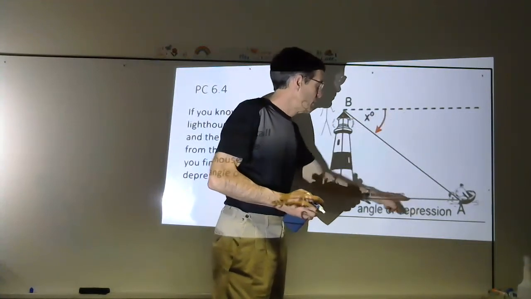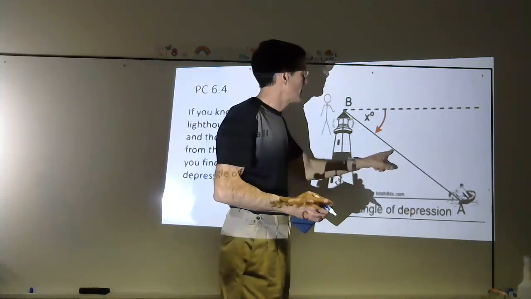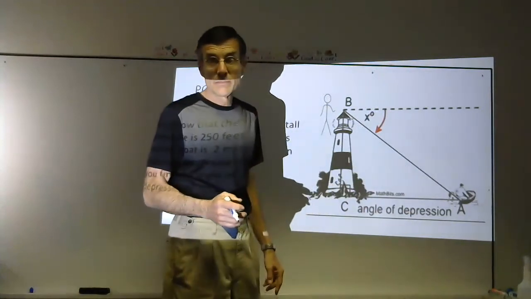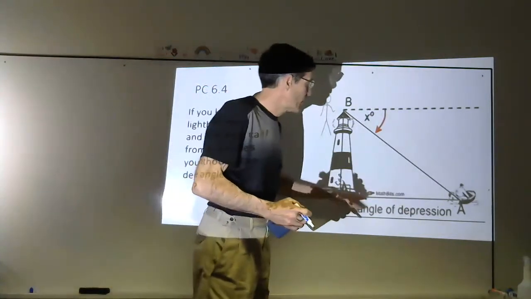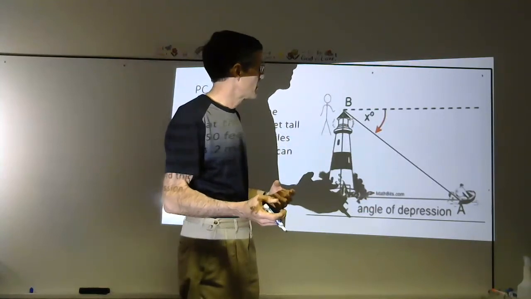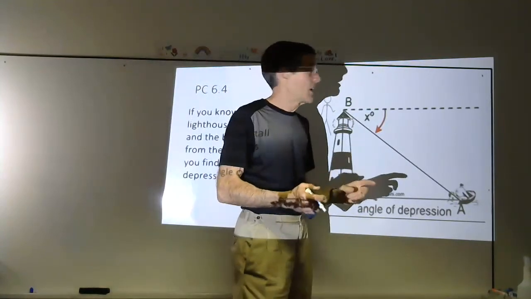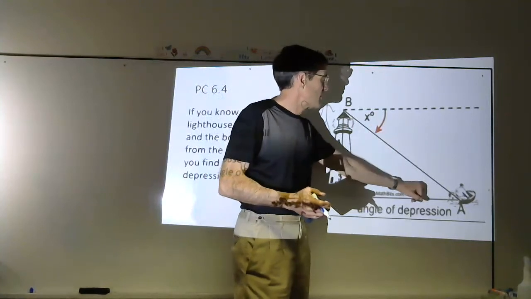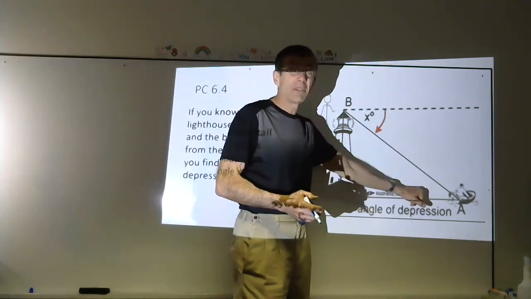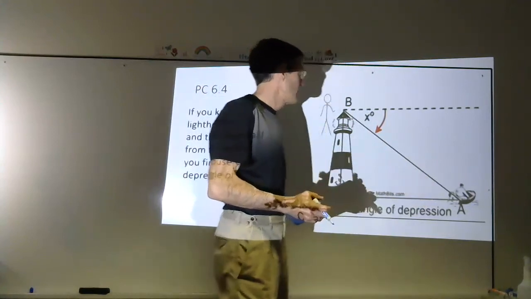If the guy in the boat is looking straight ahead and then looks up at the top of the lighthouse, that would be the angle of elevation, okay? Always starts with a horizontal, all right? And as we talked about, I think our last time together, remember back to geometry in high school, this angle and this angle are alternate interior angles. So this angle is the same as that angle down there, okay?